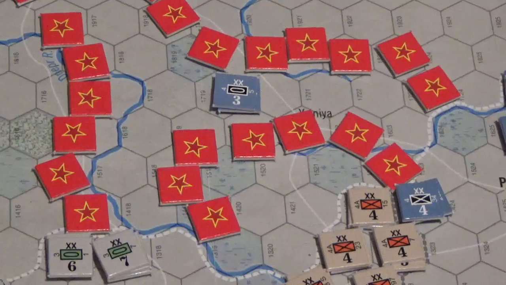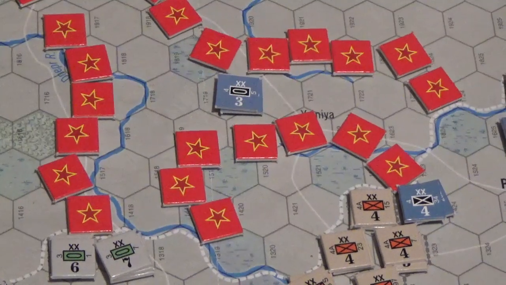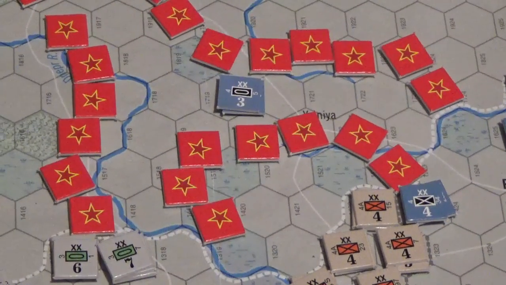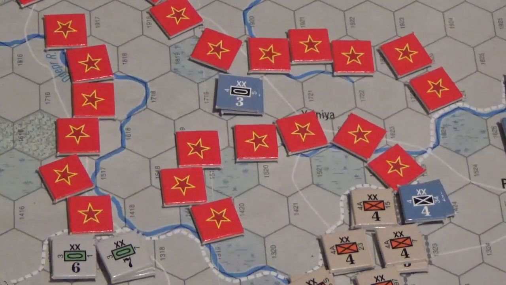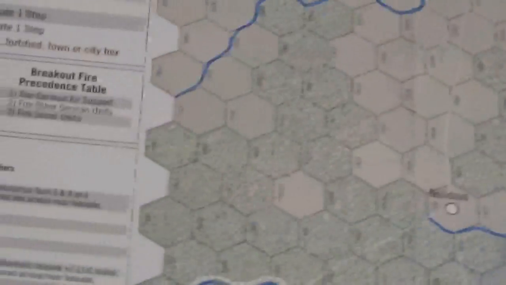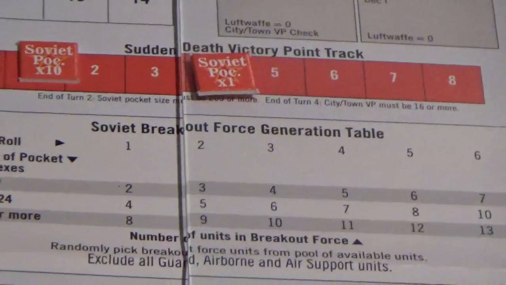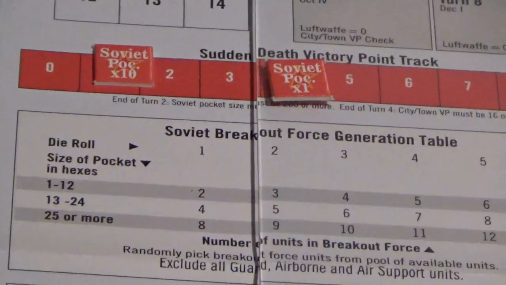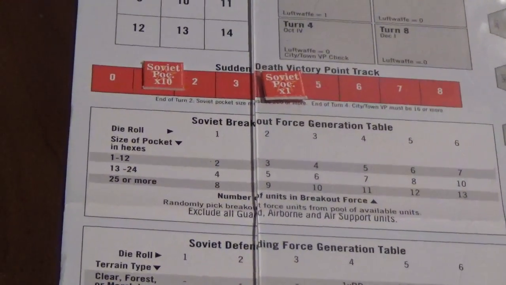If I so desired. And now we're going to take those 14 breakout points and we're going to record them here on the sudden death victory point track. So let me show you that, which is up here with the charts and tables. So now we've recorded this here. I've got 14 towards my total of 200. And now, of course, we'll come back over here.